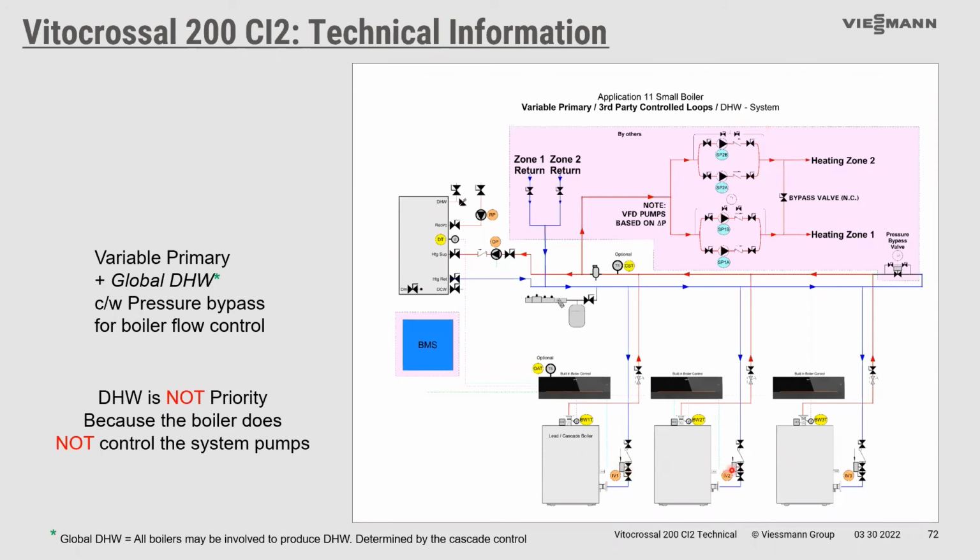We're going to put zone isolation valves on each boiler. So when the cascade control looks at the common supply sensor and says, hey, we need to make heat, because the set point that the BMS is giving me, or the set point that I'm calculating from outdoor reset, doesn't matter either way, is getting low, we're going to start up a boiler or a bunch of boilers, up to 16 boilers, and we're going to open up their isolation valves and make heat in those scenarios.